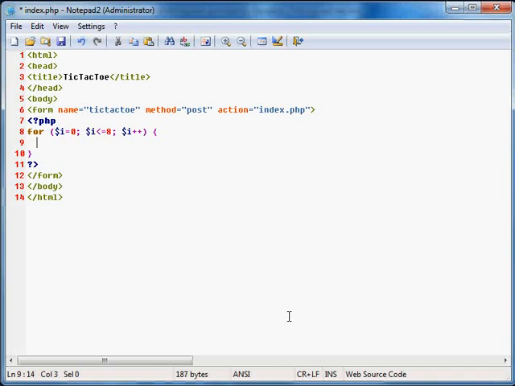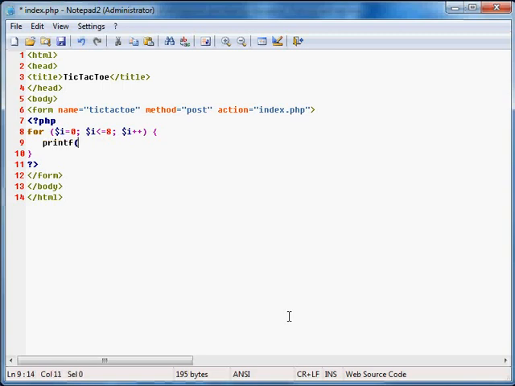So we can use the print statement, or in this case the printf statement, to print information to the HTML, which will then be interpreted as HTML by your browser. Printf is the statement I like to use whenever I have a variable that needs to be mixed in with the string that I'm going to print. If I'm just printing a string like hello, I use print. If I'm printing something that requires a variable as well, and in this case I need to use that I variable so that I know which number I'm up to in terms of naming my text boxes, because I want to name them text box 0, text box 1 and so forth, I'll use printf.